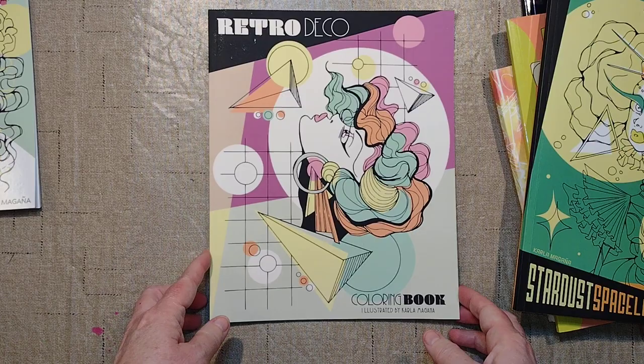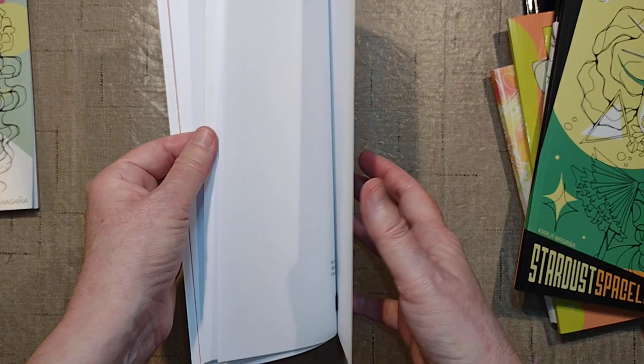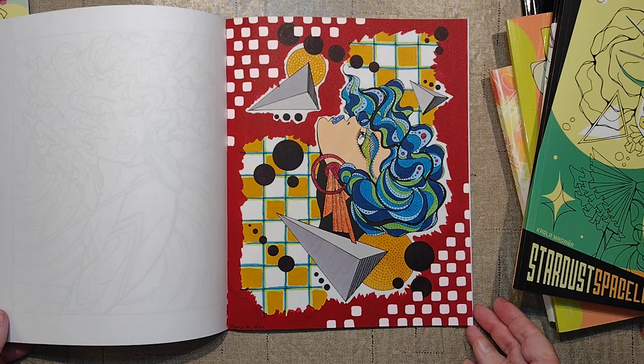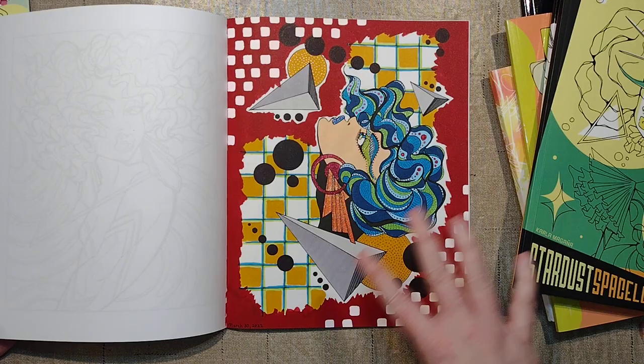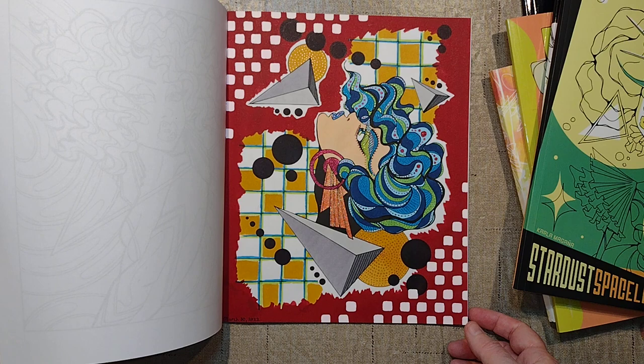And then I have Retro Deco. I'm not sure how many are in here — maybe just the one. It does seem like she started out with more detail and then got less detail. I'm liking the ones with more detail. But I really love this page — I think this might be the second page I ever did. This is the one from the cover — drastically different styles. I added stuff to this page too, I think a bunch of dots. I know I altered it a little bit somehow. My second playing with Carla there.